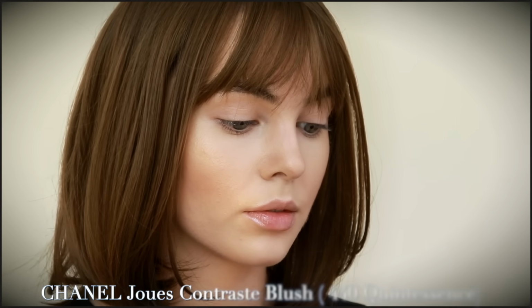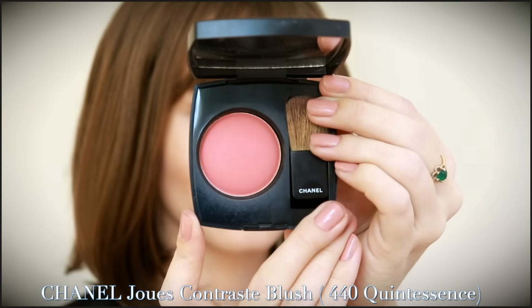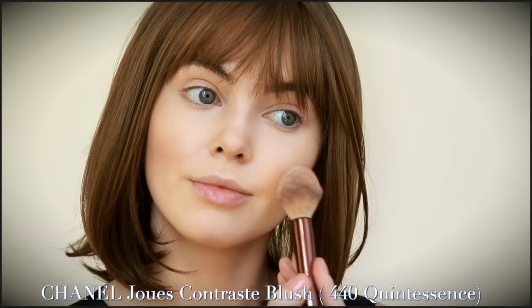And this whole picture just reminds me of Chanel, so I decided to use my favorite blush from Chanel, the Joues Contraste in the shade 440. You can totally skip blush with the look, but a peachy rose is perfect, like from any brand. And giving my bangs a touch up with these brutal scissors.